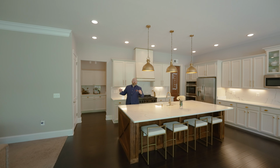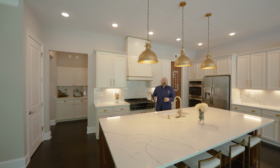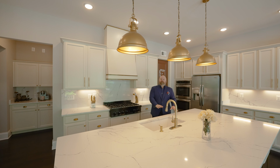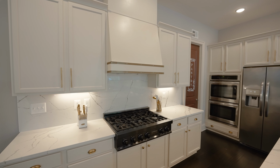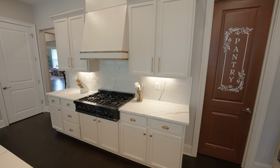The kitchen. This is why you will buy this home and fall in love with this floor plan. I want to show a couple things that you may not see just looking and clicking through photos. The cooktop, it's not in the island. You know, that's what most consumers want. They want it off the island and somewhere else. You'll see it's here, as well as with custom cabinetry and its own vent hood.